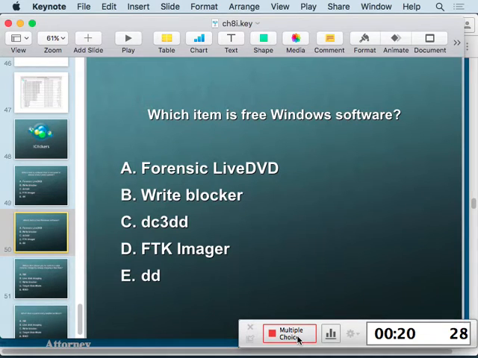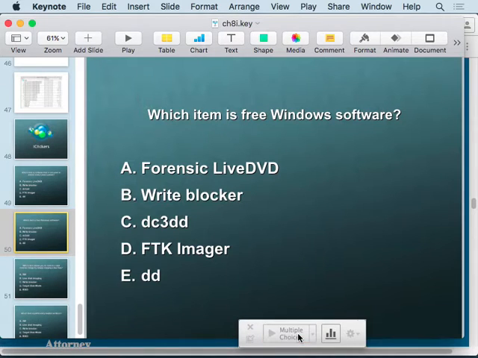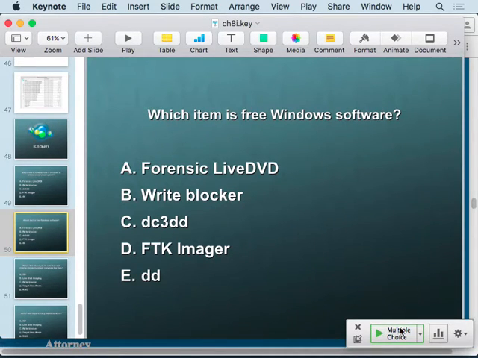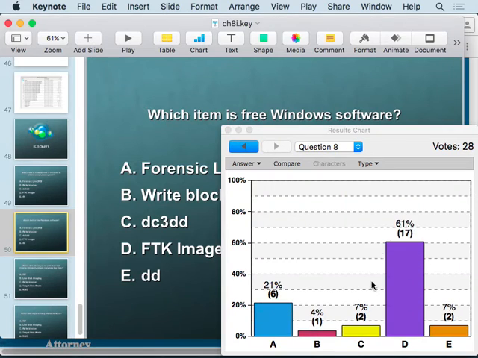All right, looks like I can quit at 30. All right, and that's FTK Imager, of course, you've been using it.